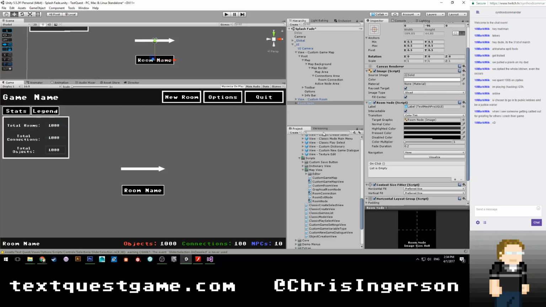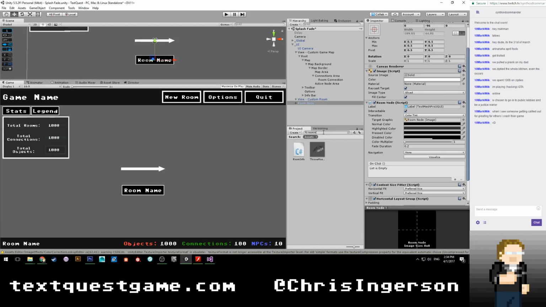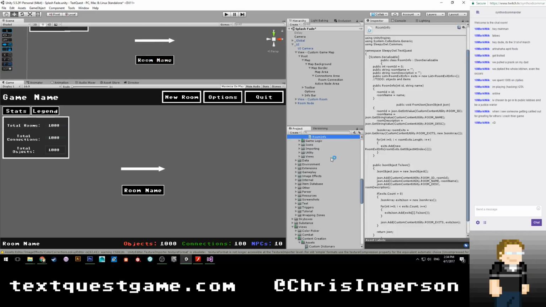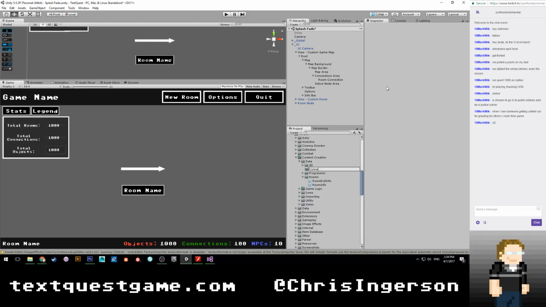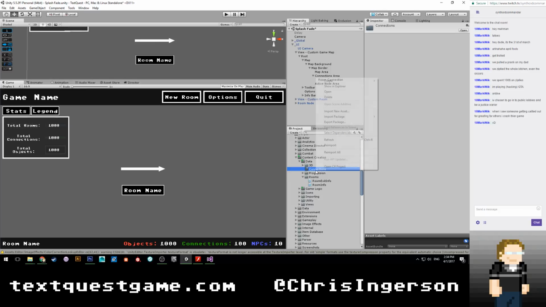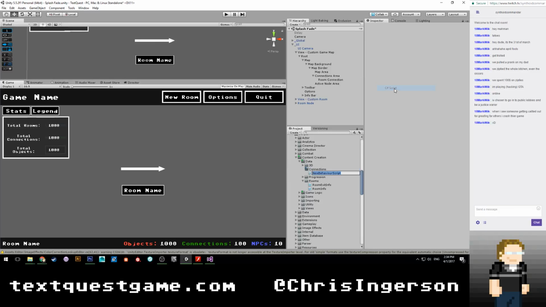You can load. There we go. So we're going to say room info. Okay. Data. We're going to do create folder connections. Create C# script. Room connection info.